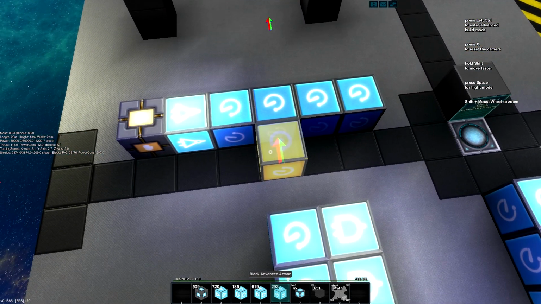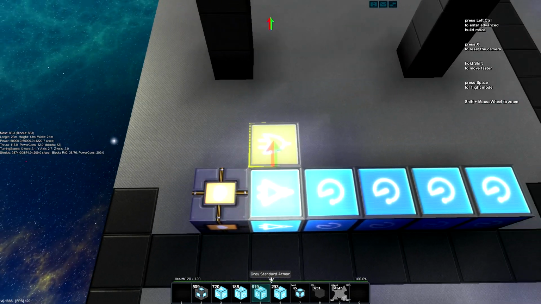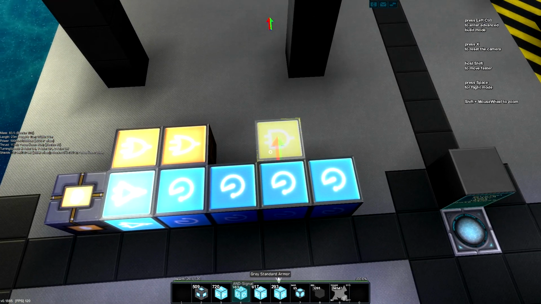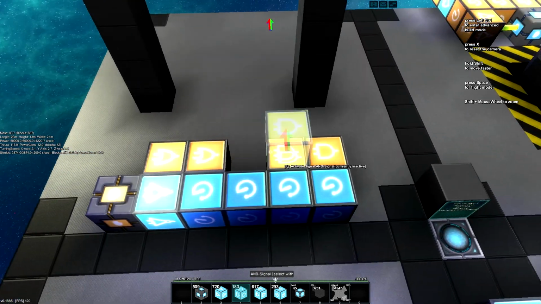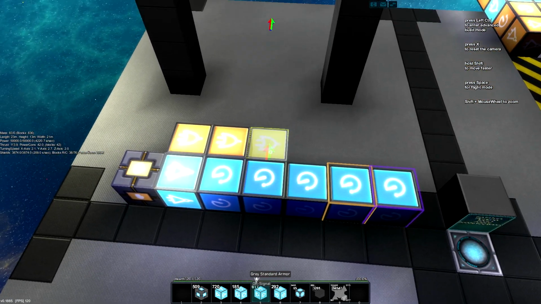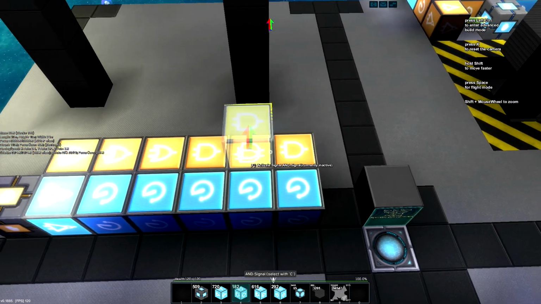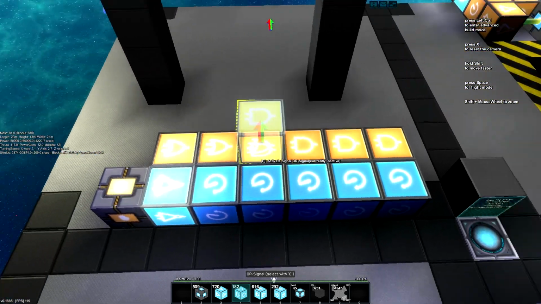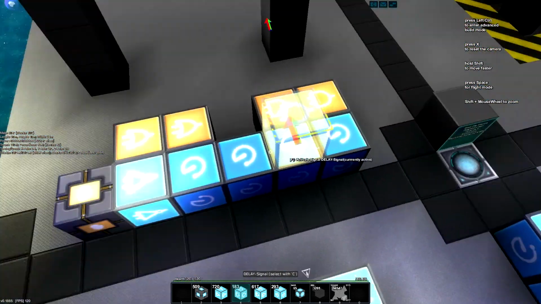Just like that. Now next up, you will need ORs on the short side, so the side from the activator. You'll need ORs up until the center point. And then on the other side, you'll need ANDs. Now, the center one doesn't need anything, but if this was, say, 6 long, like so, the center would get an OR, and then you'd have 3 ANDs here. So you need the same number of ORs and the same number of ANDs. It's basically a mirror image. But for this door, we'll just need like that.